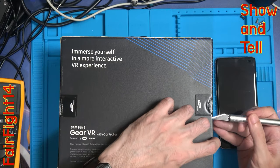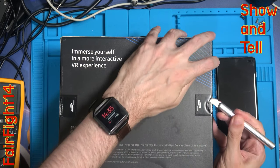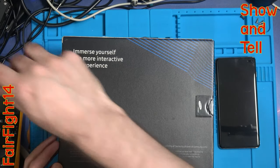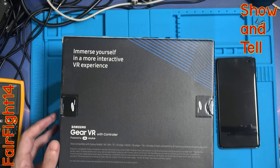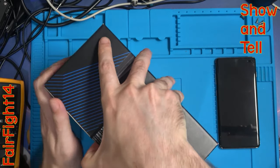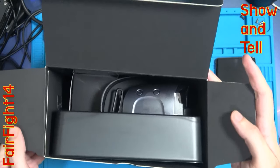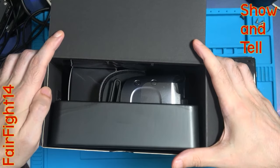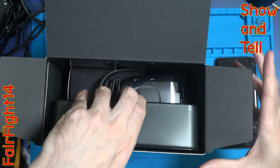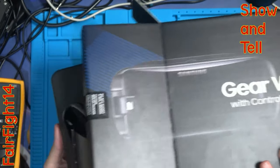I'm really hoping this works first time because it's kind of annoying if you try to make a box opening and your video gets messed up. There we go, broken inside. Let's put that blade out of the way. So first look - there it is. Some fun stuff to peel off in a minute. No polystyrene, so fellow dislikers of polystyrene will be happy.